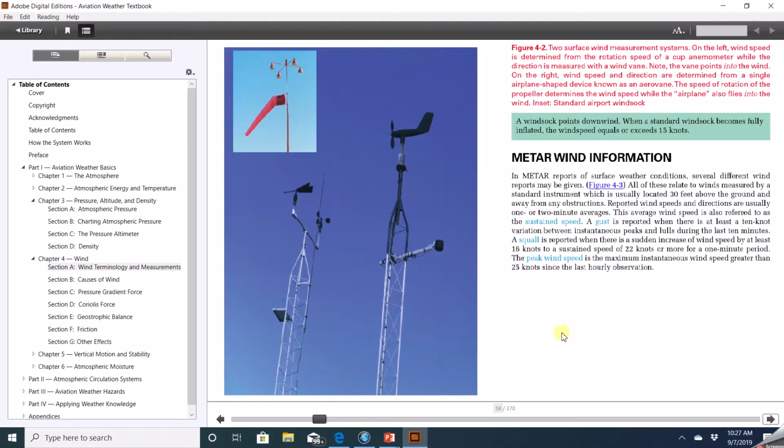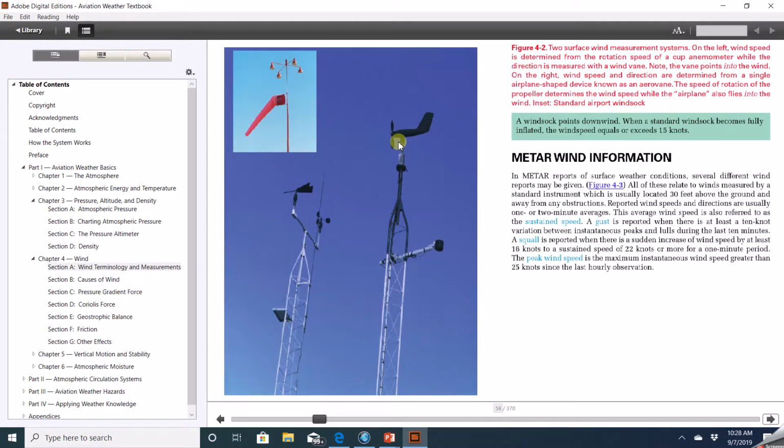One of the things I did want to mention is in a METAR, there's 2 things you're getting on wind. You're getting sustained wind, which is basically a 10-minute average of wind. And the wind is taken at 10 meters up, 33 feet up in the atmosphere. Not a lot off the ground, and probably for an aircraft, it might be at the height of your airplane, depending on how big your airplane is. But it's average wind over 10 minutes for sustained wind.